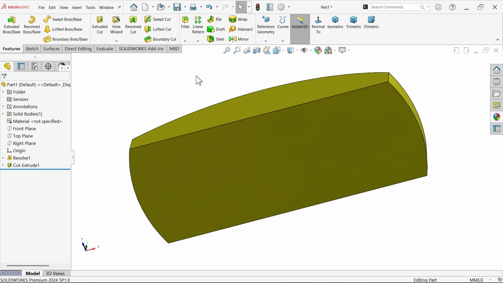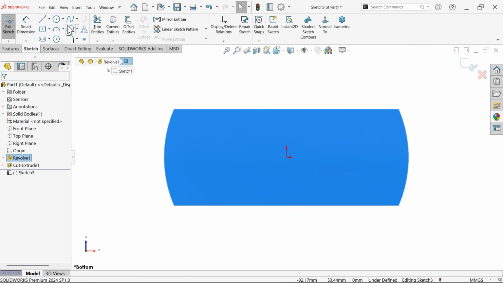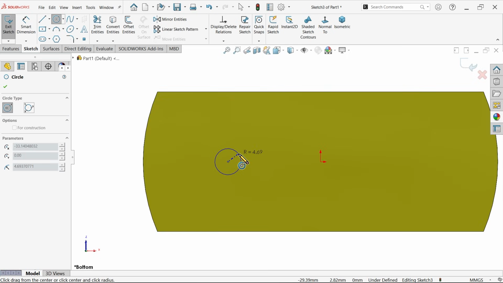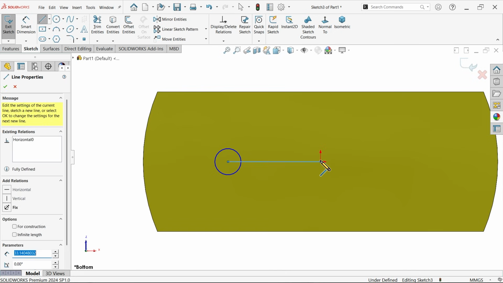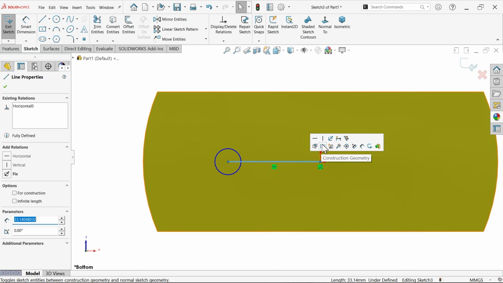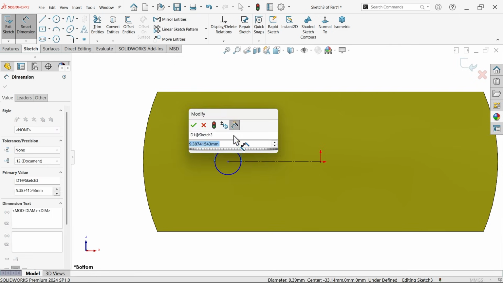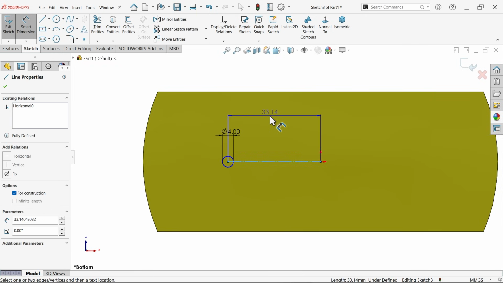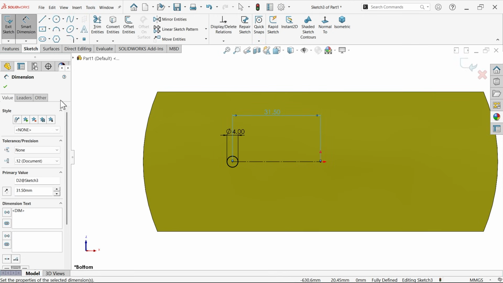Now, okay, let's select this face, sketch, activate circle. Let me connect this, escape, select the line, make it a construction line. 4 millimeter, okay, 63 divided by 2, 31.5.